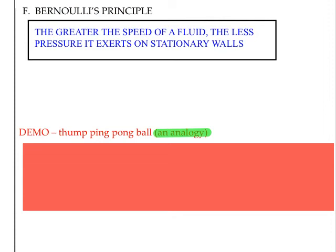Our last principle for this section is called Bernoulli's principle, and it states that the greater the speed of a fluid, the less pressure it exerts on stationary walls. Now, when you come to class, we're going to do a demonstration with trying to knock a ping pong ball off of a bottle, depending on how quickly you can walk. And this will be used as an analogy for how much pressure or force a fluid can place on a solid wall, depending on its speed.